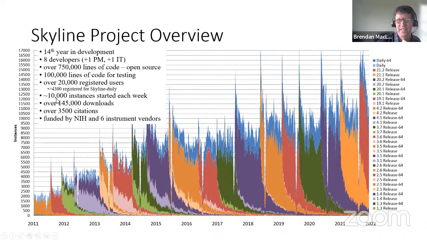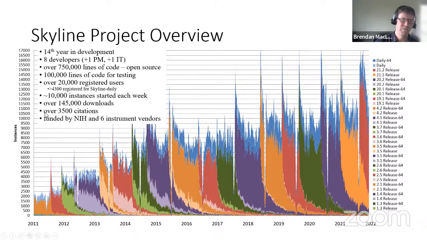There's pretty stably over 10,000 instances started in any 7-day period. You can see that over here. This is the 10,000 line right there, around there. And since we first started letting people download, there's been over 145,000 downloads, and obviously a single person could download many times. I know I have.